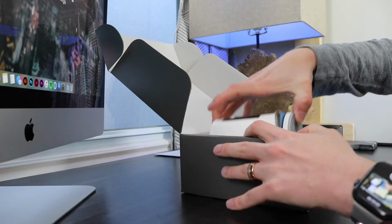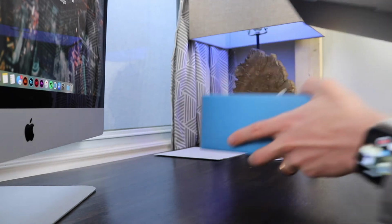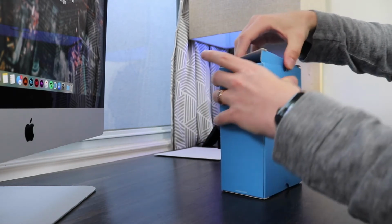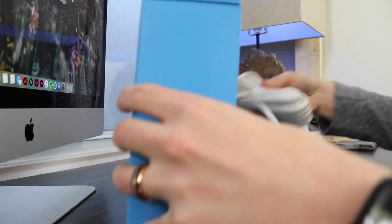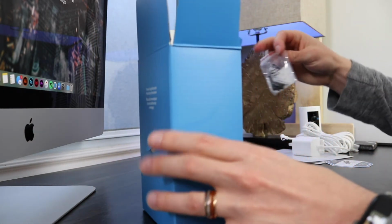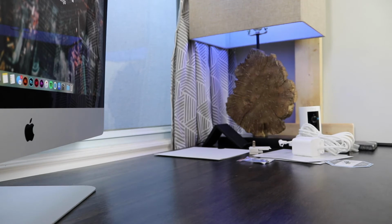And here it is. Our Ring camera. And then power supplies and mounting hardware. So here we can see our very large indoor-outdoor power supply. All of our anchors and our screws. And then just our wall plug power adapter. And that is everything that's included in the box.